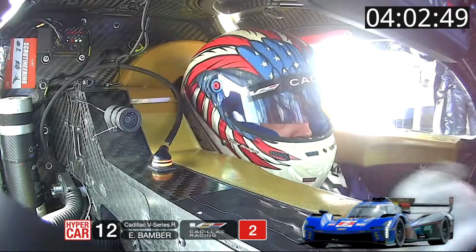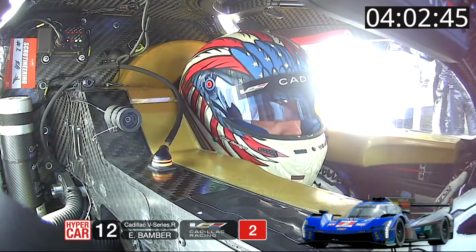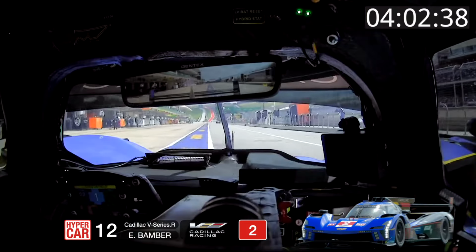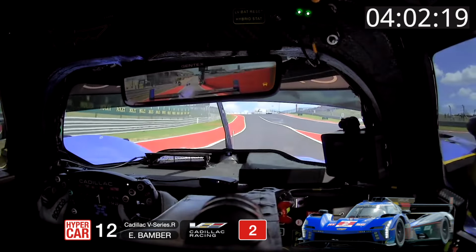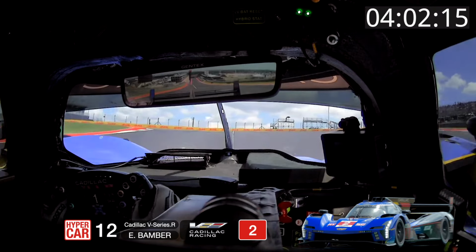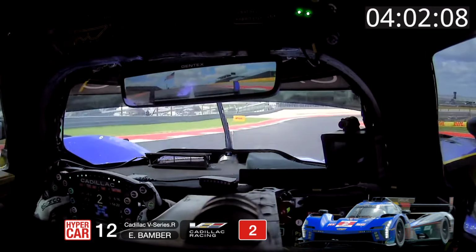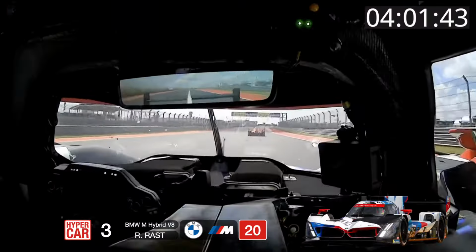And with the team this time installing 4 fresh tires, Bamber waits for the pit stop to be complete, the car to be dropped, before launching on the electric motor and firing up that beautiful V8 engine. And this is when the early pit stop can be a real issue, because while he is warming up his cold tires, others are on hot tires and pumping in fast laps. So he needs to quickly get up to temperature to be able to compete with the cars as they come out of pit lane.